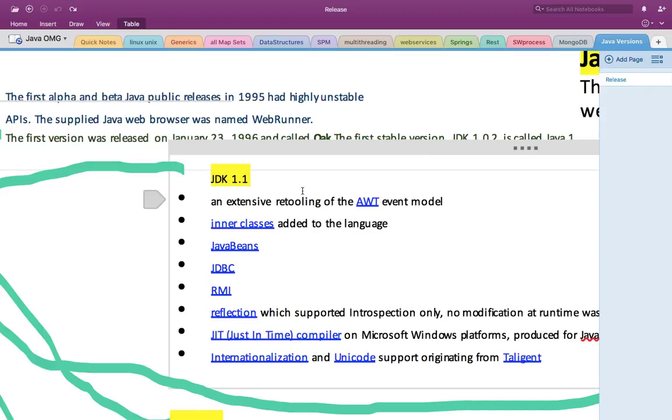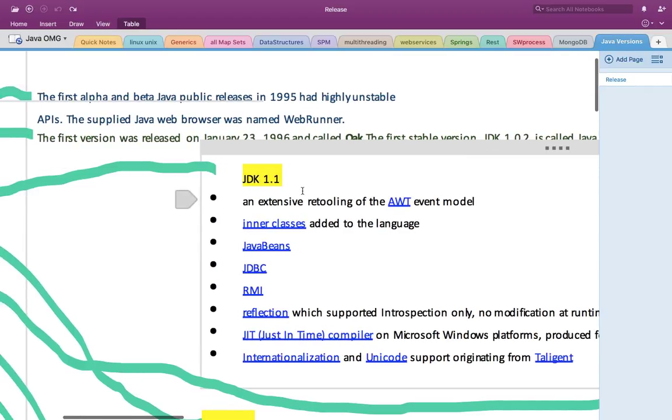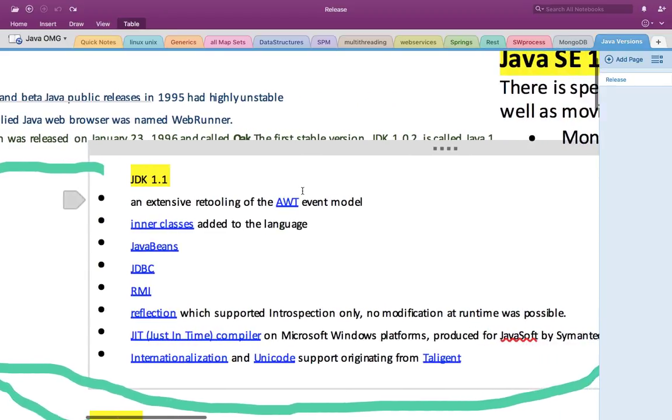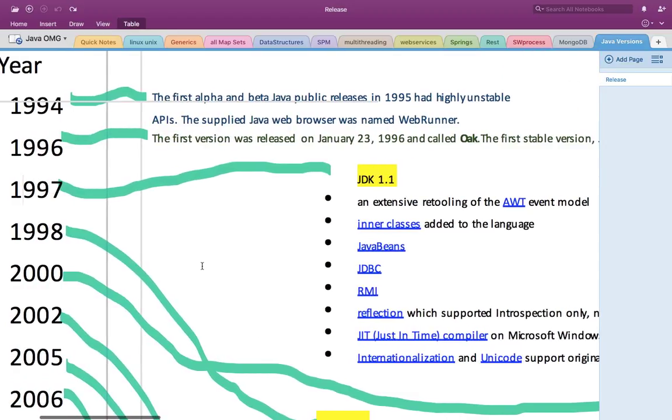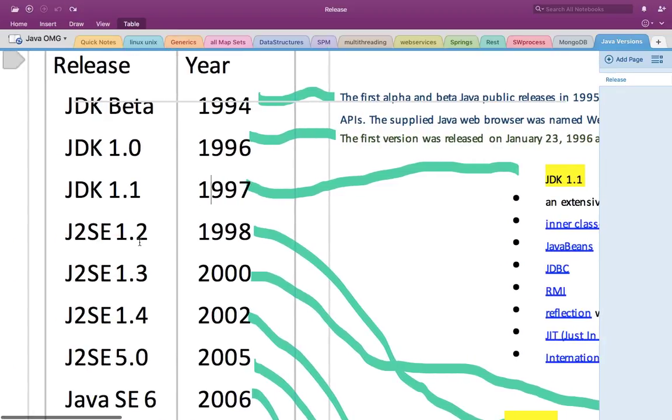And then in the next immediate version they came up with JDK 1.1, which has the AWT model, inner classes were added, and Java Beans came into the picture. To communicate with the database they came up with JDBC connectivity, remote method invocation, JIT compilers and all. So not too much to talk about with these basic versions, and then let's jump into Java 1.2.